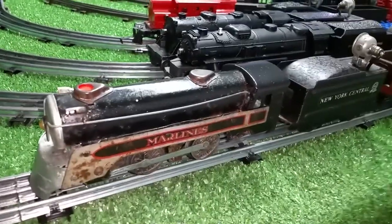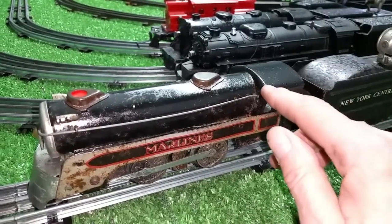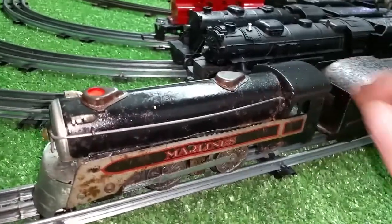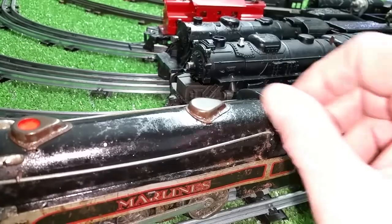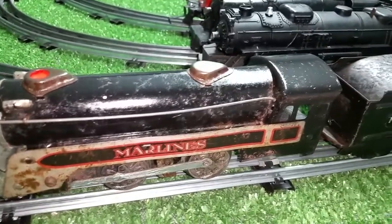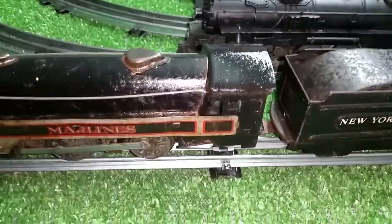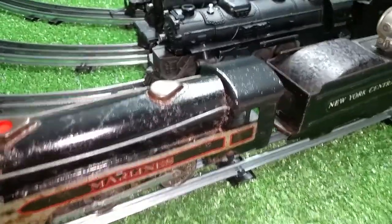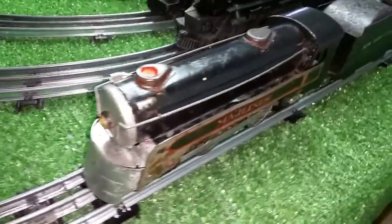If you remember in the video, the roof for the locomotive was just covered in rust. So what I did was sprayed it with alcohol — that breaks down the paint — then took a single-edge razor blade and just literally scraped the rust away, dried it, and then touched the paint up with a light coat of spray paint, as you see. And it's still far from perfect, but at least that big rust spot is gone. And as you see, it blends in really well with the rest of the locomotive.